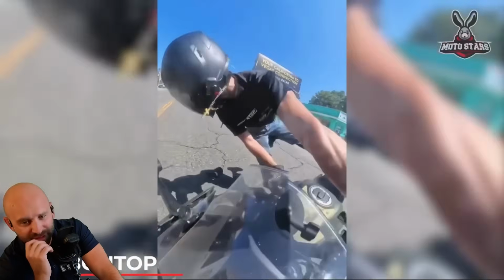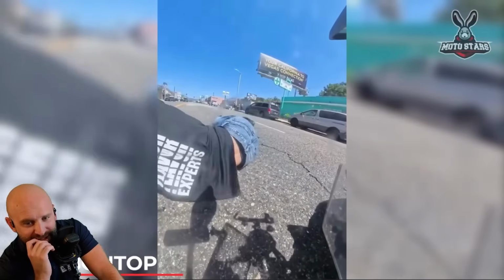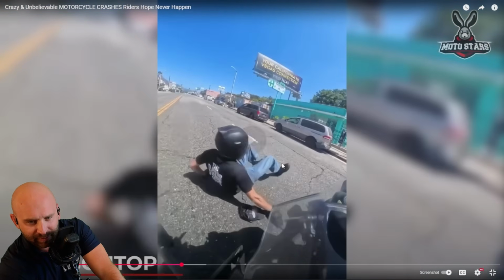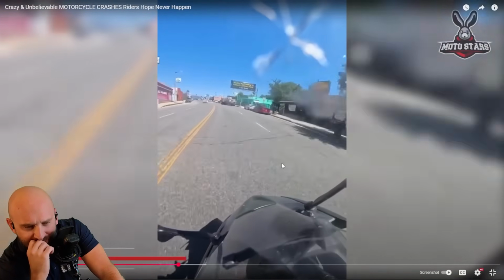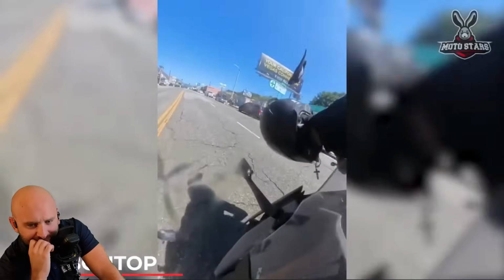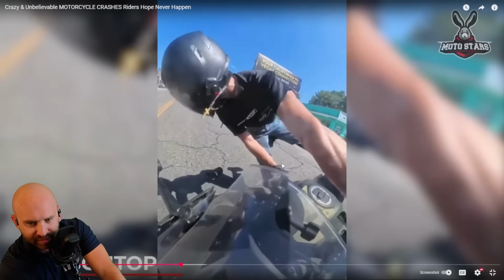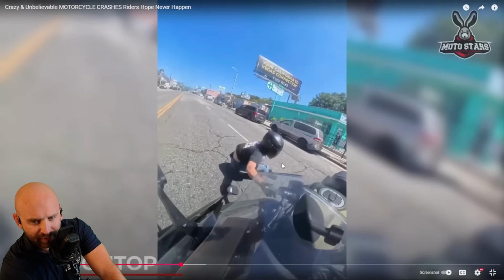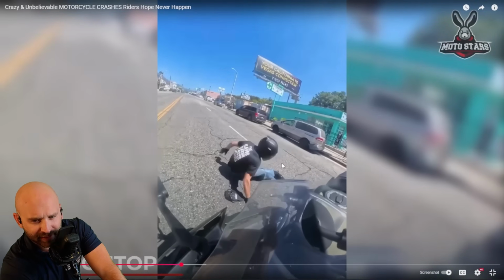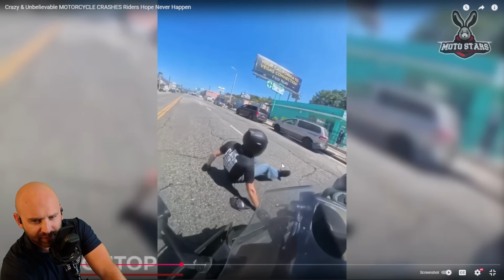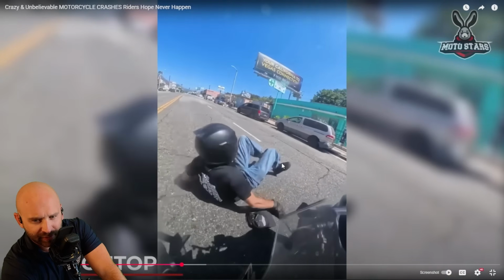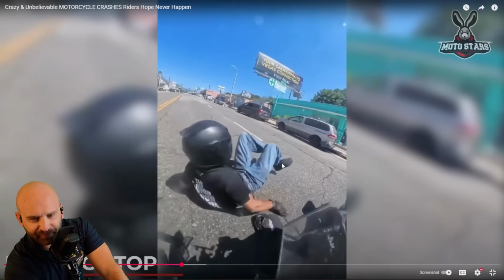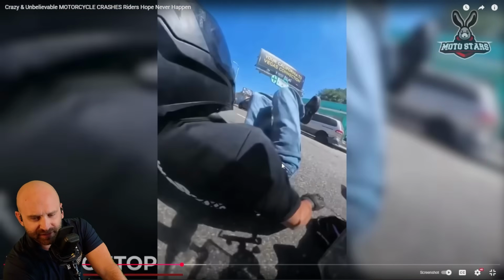Oh, we saw this one before. Side of the vehicle. Up and over. His leg is not doing well. I think his leg might be broken. Let's take a look. We've seen this one. I want to see that right leg. I'm looking at his right leg. Look at that ankle. Look at the ankle. See how it's just floppy? A little floppity flop. I think he broke his tib fib. See how it's twisting a little bit?